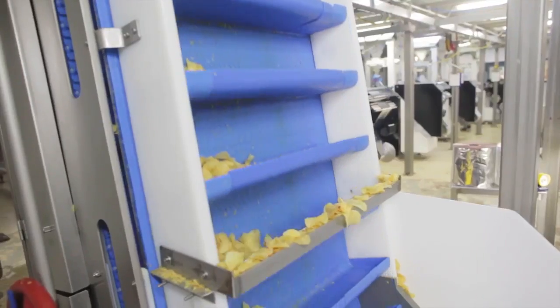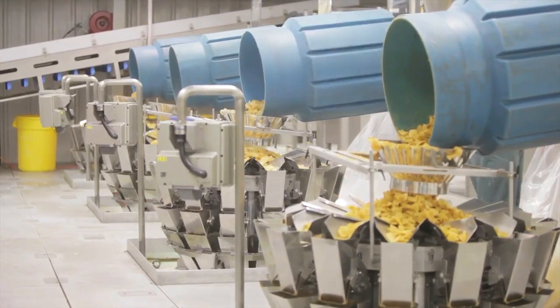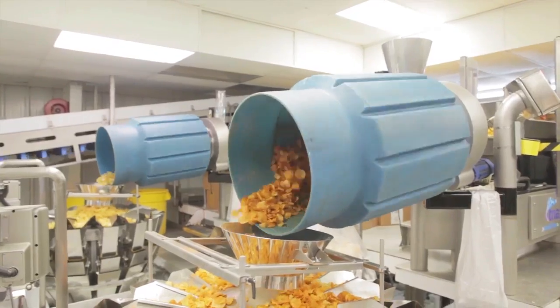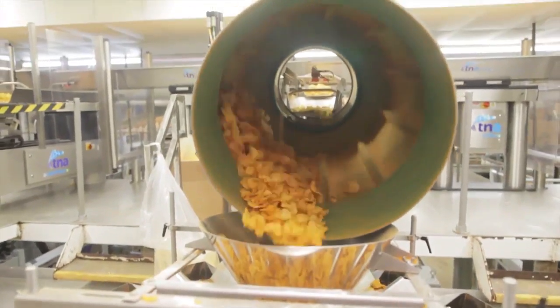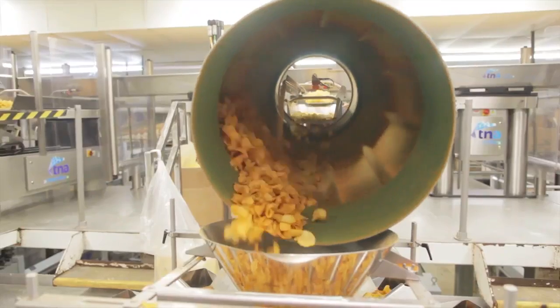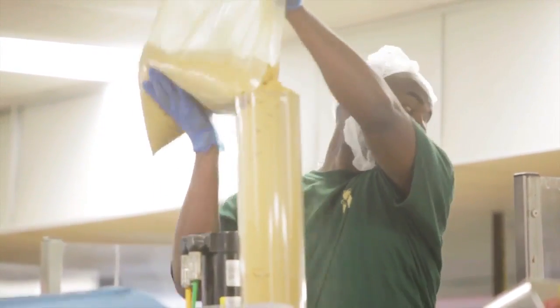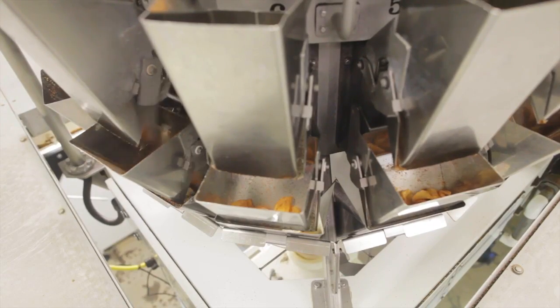So following the process: the chips are made, they go into the accumulator, past the inspector, then up via a series of bucket lifts to vibrating conveyors. They go into this silver trough, vibrating back and forth. As each machine needs chips, the computers call for it and these gates open and close, metering out the right amount of seasoning or spice based on the amount of chips going by. Then they go into these tumbling drums.